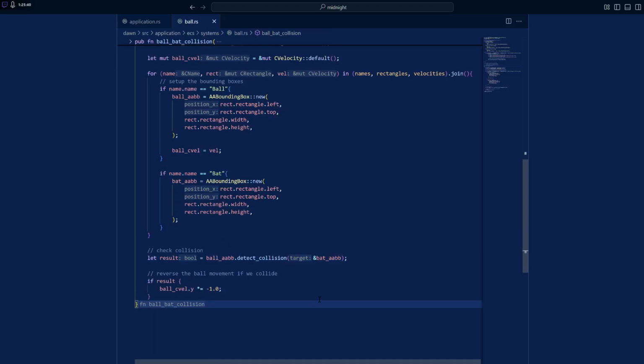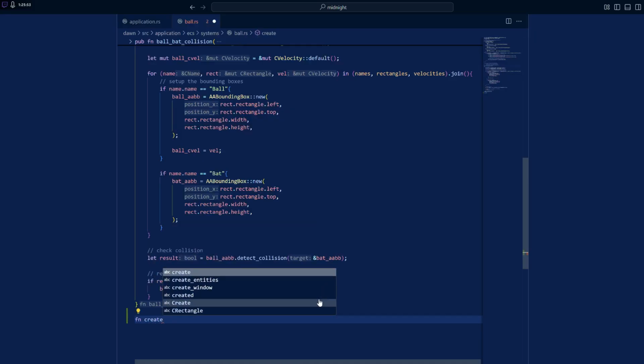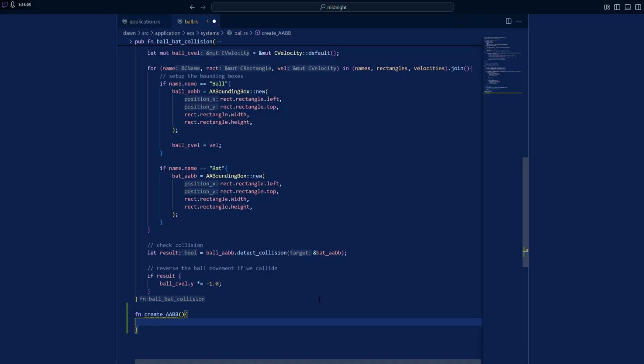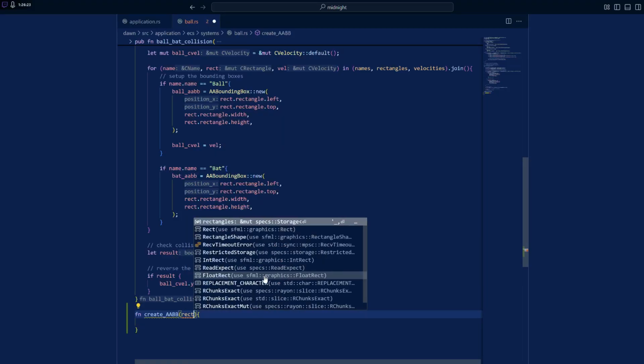I don't know if we're allowed to do it. So you would have a function create AABB. It would take in something, a rectangle. Yeah. We only need a reference to it, don't we? So we can name it the same thing, rectangle.